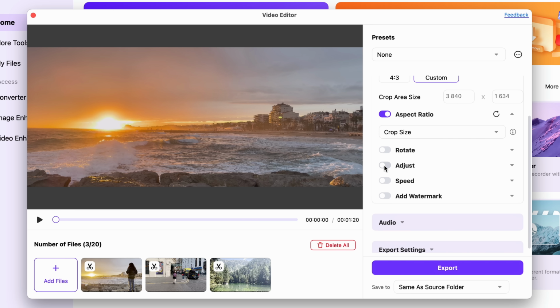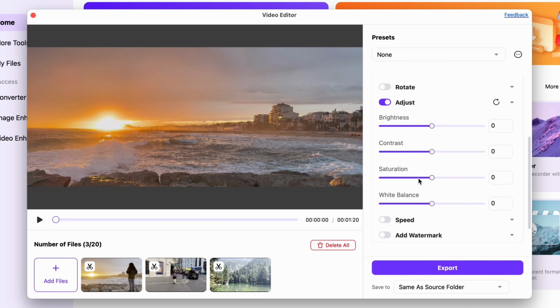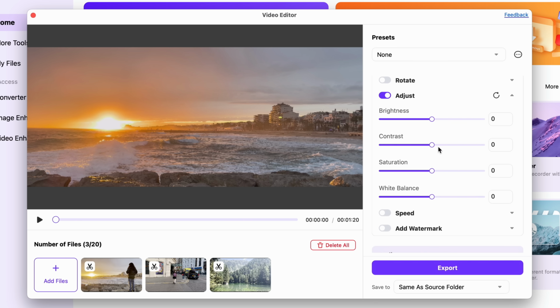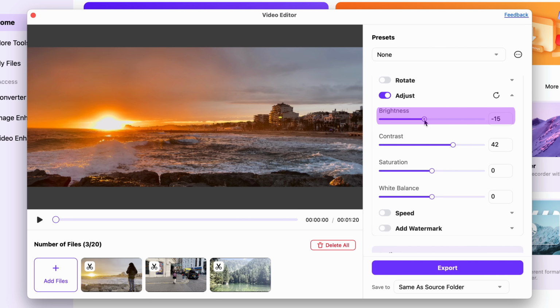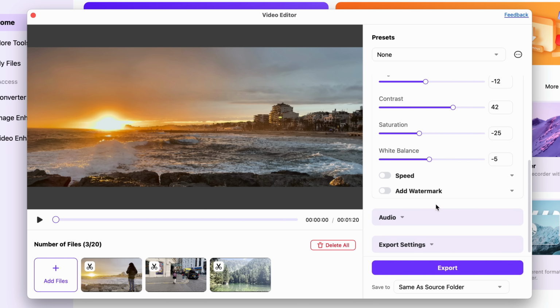All right, moving on, we'll change the colors a bit. Now we don't have a whole lot of options here, but we'll operate with what we have. First of all, let's turn up the contrast a bit, but also adjust the brightness as well. I will take back from the saturation a little bit. And then the white balance isn't important to mess with unless you want to change the colors entirely, but if the clip has a good white balance originally, you don't want to mess with that. The rest of the settings we can ignore and move on to the export settings.